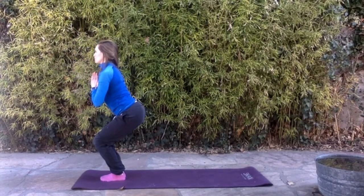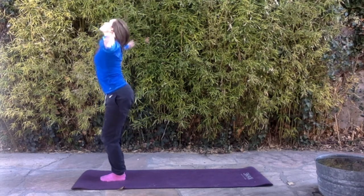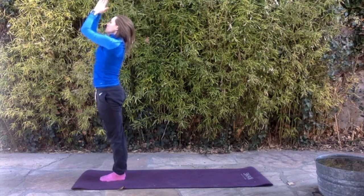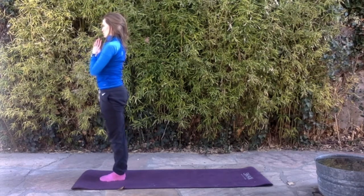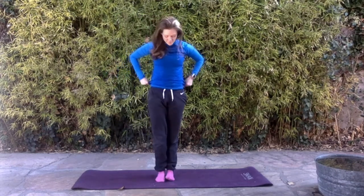Hold here. Squeeze those knees together, really engaging your legs, and your core is engaged here too. Then inhale, stretch up overhead and come back to mountain. I hope your legs are feeling nice and warmed up now. We're going to do a little balance work as well.